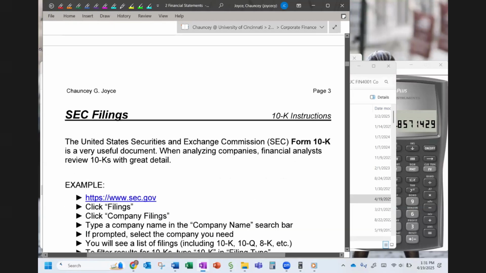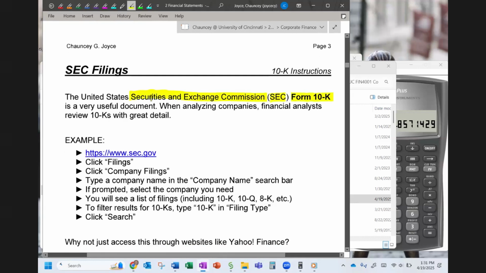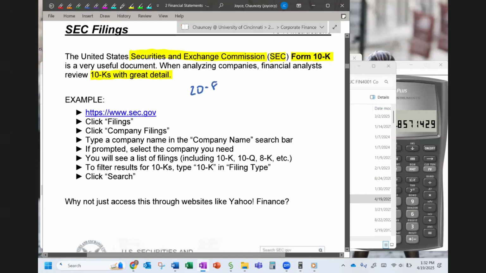It's nice to look at SEC filings, Securities and Exchange Commission filings. Publicly traded companies in the United States are required to publish an annual filing called a 10K. A 10K has a lot of useful information that we use in finance. If you can't find your firm's 10K, maybe you're looking at Toyota or something, the reason is they have a 20F. They're a foreign company listed on a US exchange, but a lot of similar features will be in the 20F as there are in a 10K.